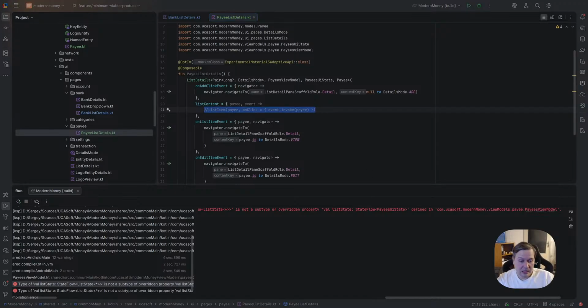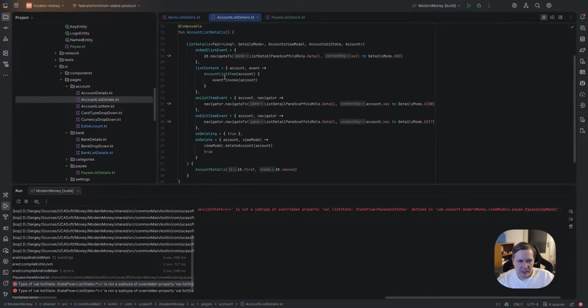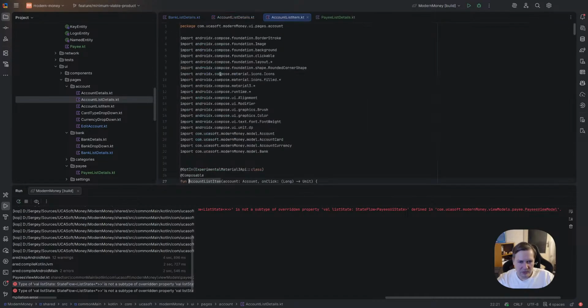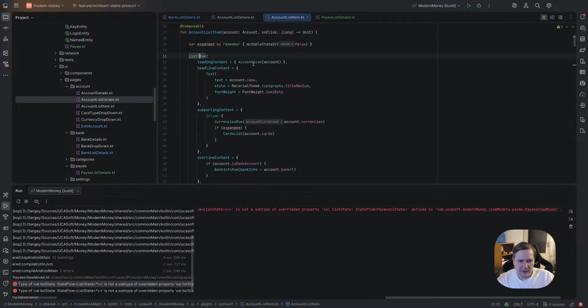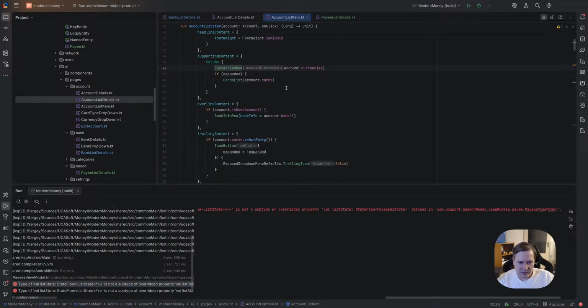So here I would like to go with account approach. Yeah, so like we have this account list details, and here, yes, we have account list item, and finally here we have this list item. So we have account name, account icon, we have text, but we then have support text and currency row inside it.